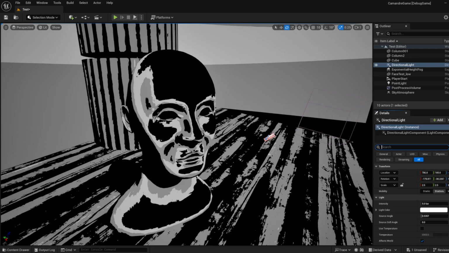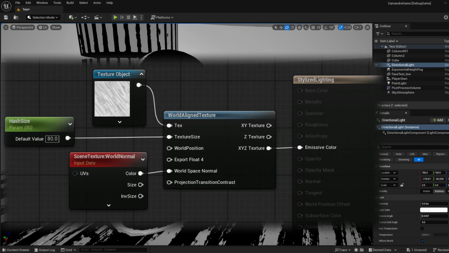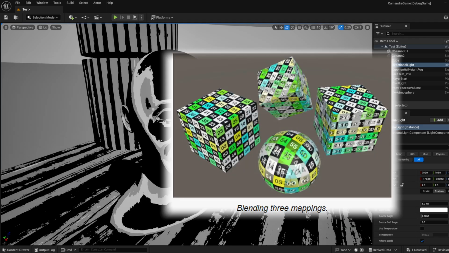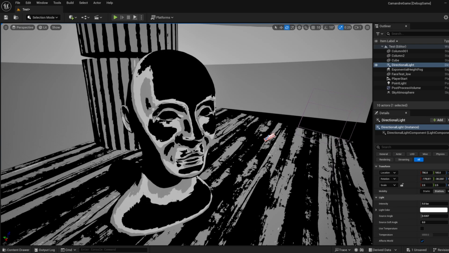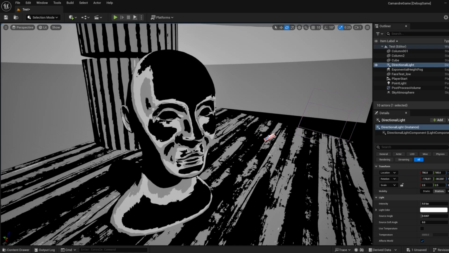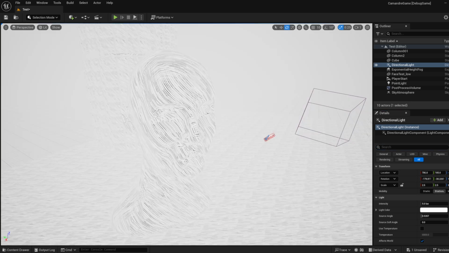Then we need to project a texture in world space, so we use the world align texture node. And what this essentially does, it does a triplanar projection in world space, and this is pretty much the only way we have, at least the easy way we have to project a texture in a post process material, because we have access to the world normal texture, which stores every pixel normal in world space, so we can project it in the world. And now we just have to multiply back by our previous mask, like so.